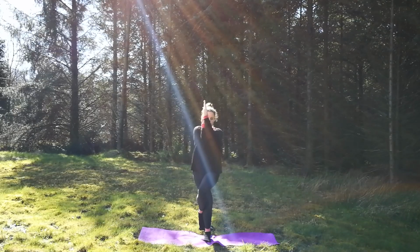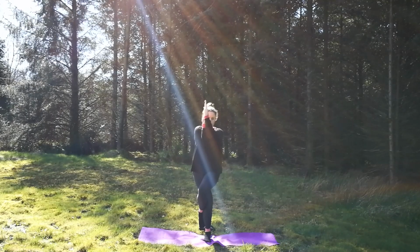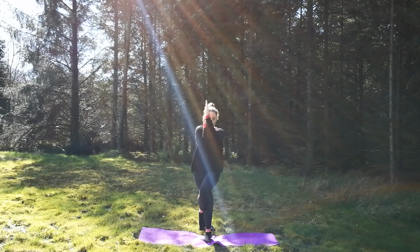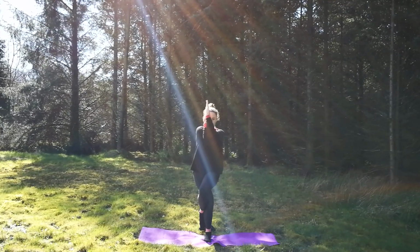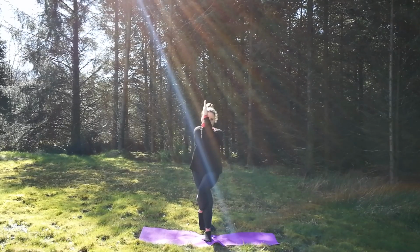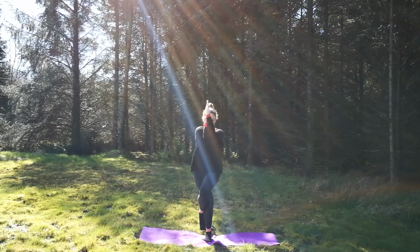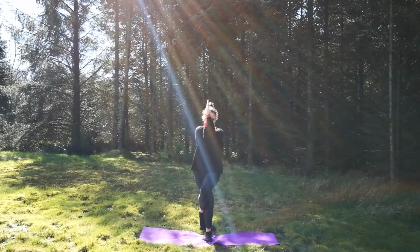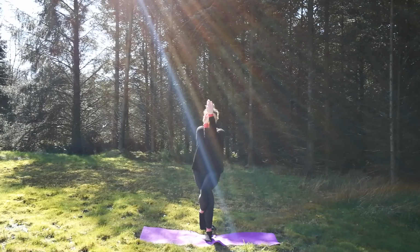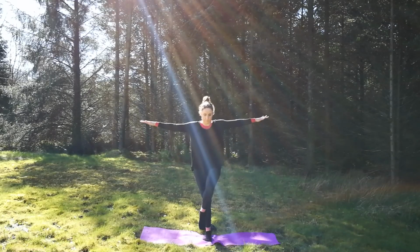Release any gripping in your body, in your mind. Release tension from your upper back. Open the back of your heart. Maybe lift your elbows. Find a way to become spacious. Remain balanced in this restricted position. Release with control and bring your hands back to your heart center.